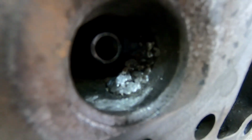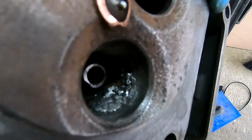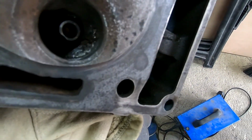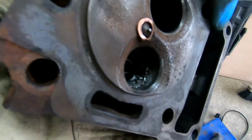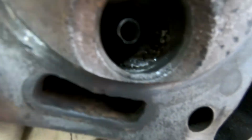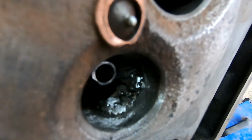Okay, just give her a bit of a grind back. Still not particularly pretty, but it's solid. I need to clean up a little bit more, get some more grinding stones in there, give it a good clean up. But yeah, I think my next plan is I'm going to bung the outlet here, fill the head up with water and see if anything leaks through into the chamber here. If it does, I'll grind her down and then clean up a bit of JB Weld just to seal any small holes that may be in there. I mean, that might be a good course of action anyway.